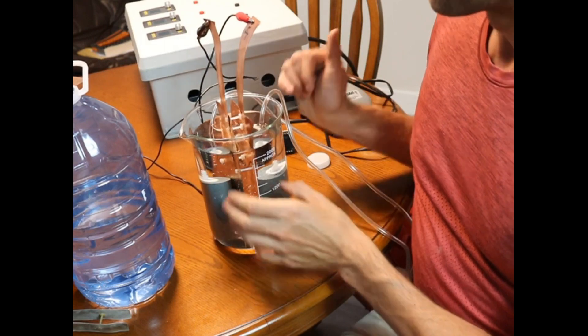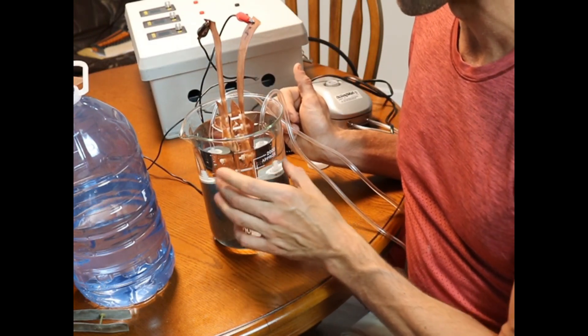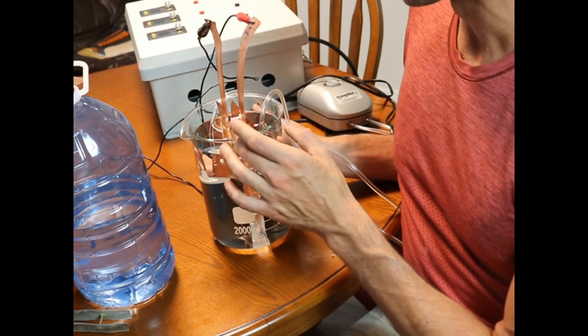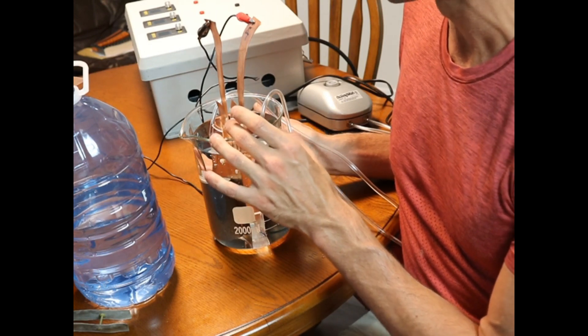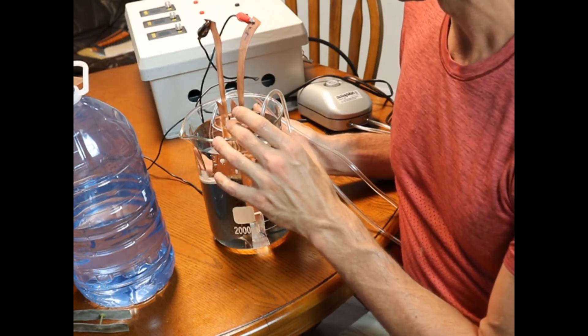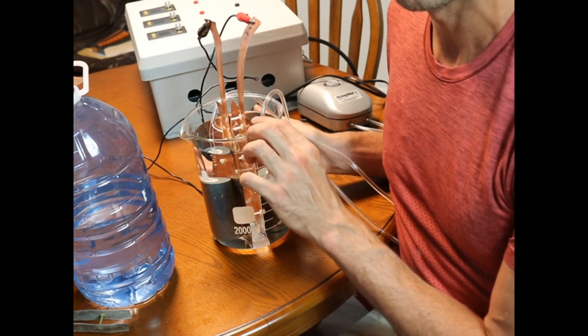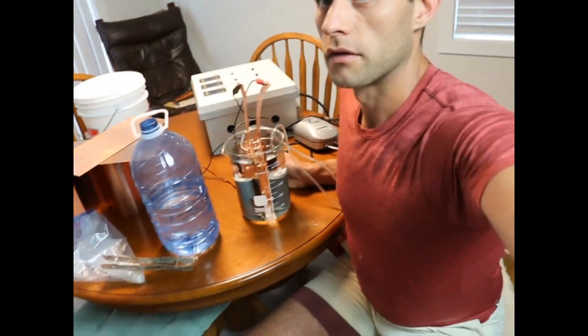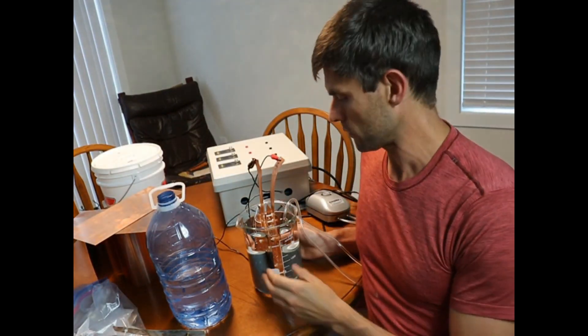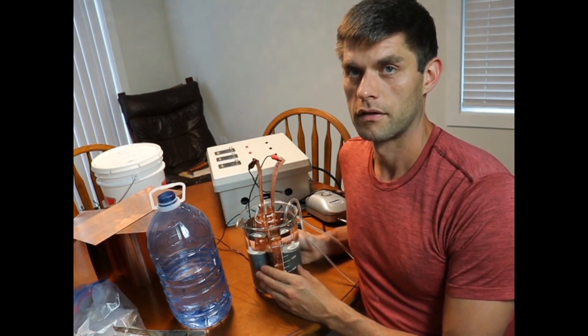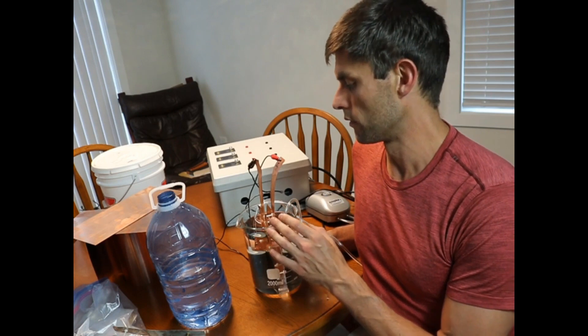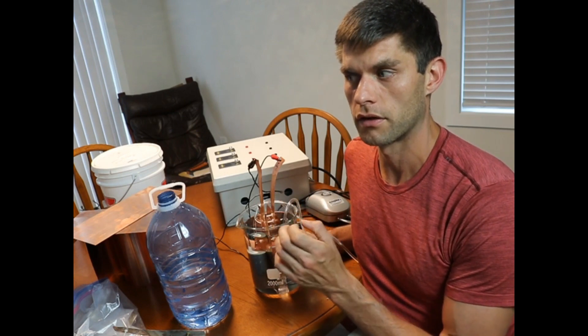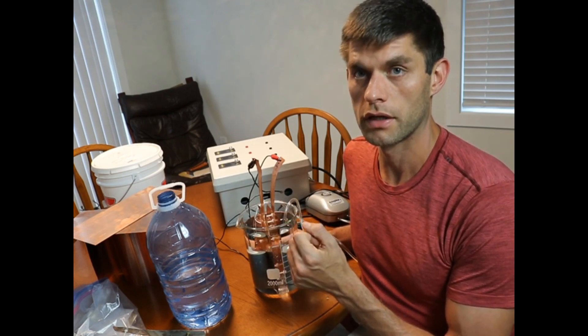We're going to be creating not only colloidal copper by having this suspended in water - there's going to be copper particles left in the water - we're also doing electrolysis here. You're producing a small amount of hydrogen gas on the cathode, the negative, and you're also producing oxygen on the anode or the positive. There's also galvanic plating happening here - the metal from the positive plate's being deposited onto the negative plate, the cathode.